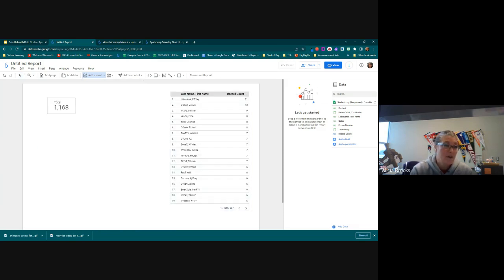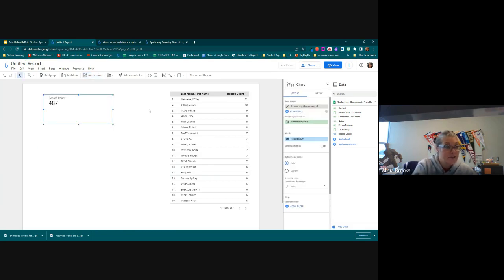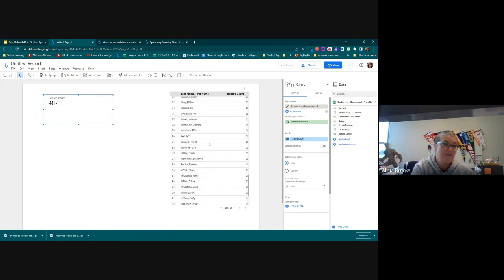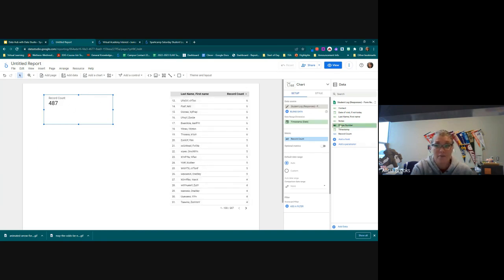When you click total, this little scorecard, Looker Studio or Data Studio guesses what you want to do. So it says, oh, you have a record count of 487. That's how many entries I have put all together. But I can change that. I can say, how many contacts have I had? That's your home visits or your phone calls, however you choose to do so. Or I could say, how many notes have I put in? So you can truly change that. It's just a matter of dragging and dropping.